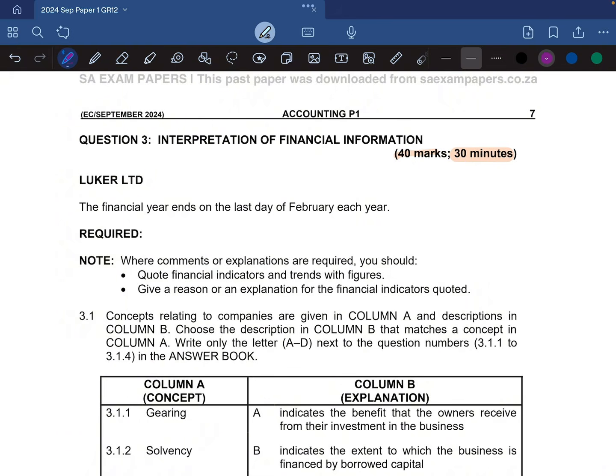Okay, so when you are doing a question like this that is heavy on writing, and most of the time the answers are right in your face, not necessarily, but at most times you would need to explain, you would need to quote figures, you would need to mention differences, you would need to talk about the trend. As you might have known from previous videos, when we do a topic that is heavy on writing, heavy on commenting, we need to make sure that each and every time you mention all those things to ensure that you bag all of the marks.